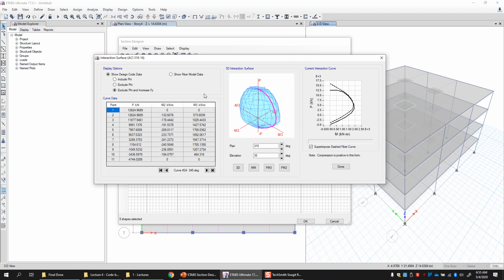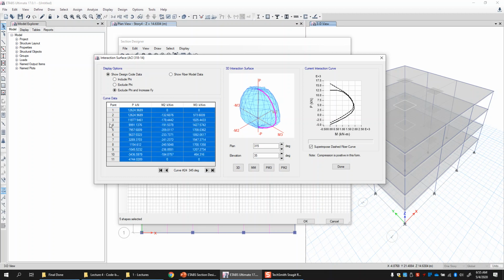But if you are increasing the concrete cross section size, then you will be increasing the cross section capacity on the compression side. So this interaction surface is the basic tool which is used for the design of columns, and you can get the interaction surface for your own complex kind of cross section using this valuable tool called the Section Designer. So similar to the M-Phi relationship, you can also copy these values. You can copy selected cells, for example, and you can paste them in Excel to plot for yourself also.